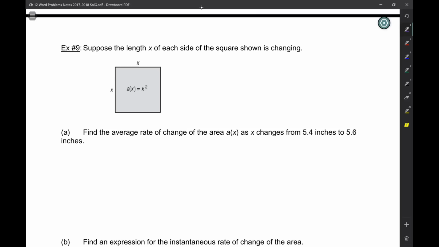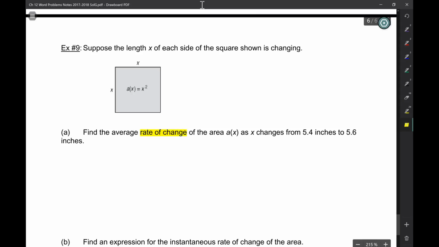So we have a square, and the length of it is changing. We don't care how, it's just changing, right? And every time something is changing, then we can find the rate of how it's changing, right? The rate of change. How fast is it changing? Doesn't the rate have to be time? It does, but take a look at what we're going to do here.